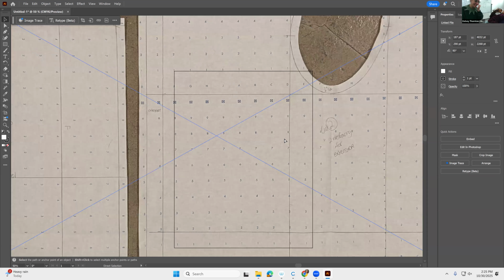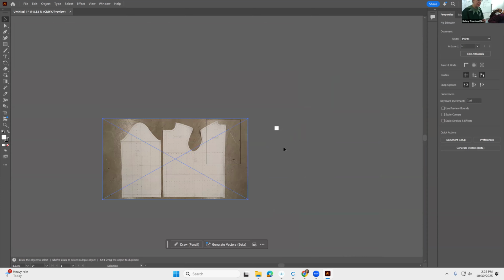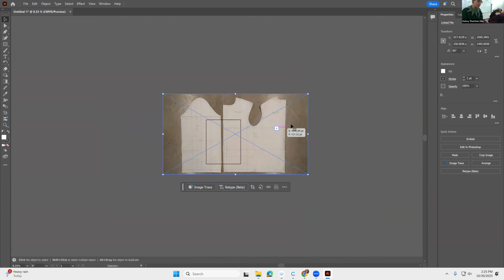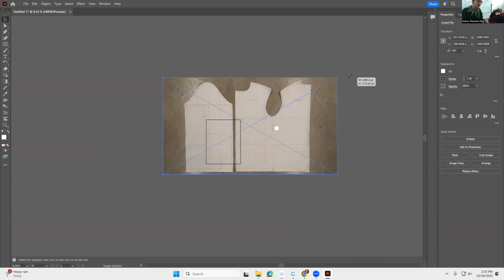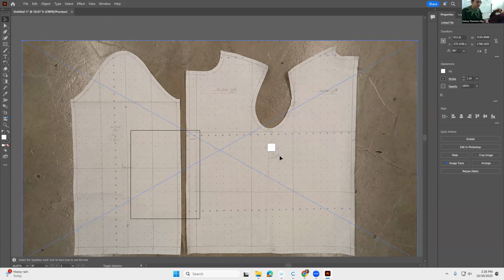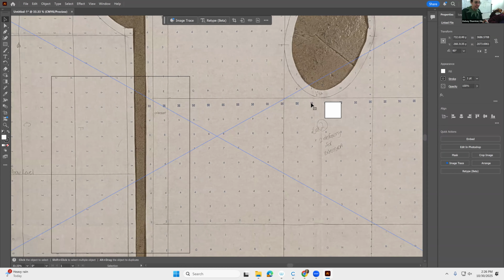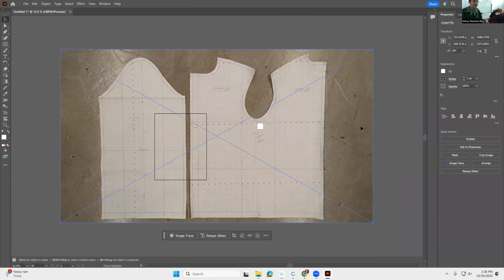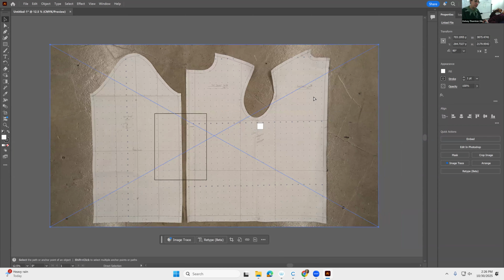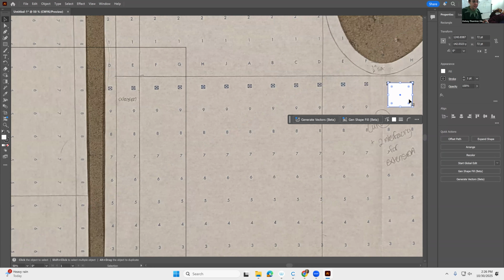So let's say it was smaller. You should always hold shift while you're scaling it. And we're just scaling the image, we're not scaling the reference rectangle. So let's say it came in at a smaller scale. We would need to scale this up while holding shift and keep comparing it to the 1 inch rectangle, until it was 1 inch apart. I would be going from X to X on here, ideally. This is a little bit tedious, but once you get it, you know that it's in the right scale. There we go. So that's X to X.